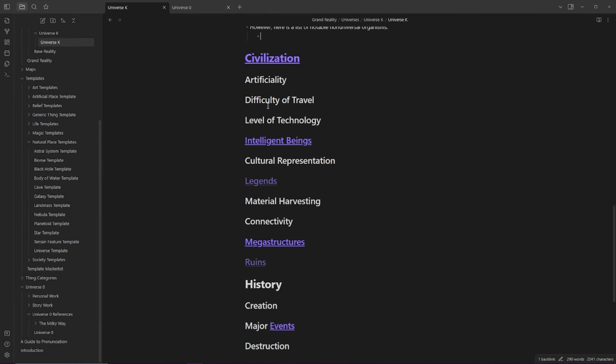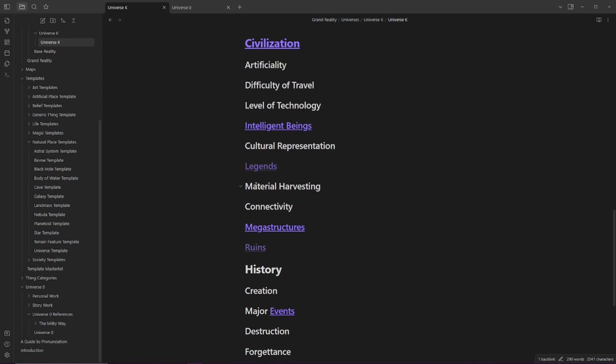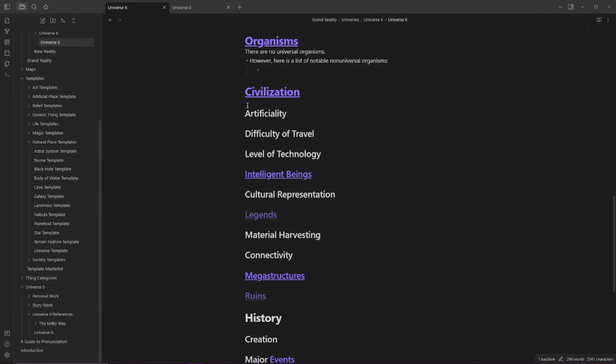Now, the civilization section is pretty big. It has a lot of stuff pertaining to how civilizations interact with this object and how they represent it, how they tell tales about it, stuff like that, what they've built in it. This section is also common among a lot of the other notes. And for a universe specifically, this is for universal stuff. Since there's no civilizations yet that I've created, most of this is going to be left empty for now, except for a couple of fields.